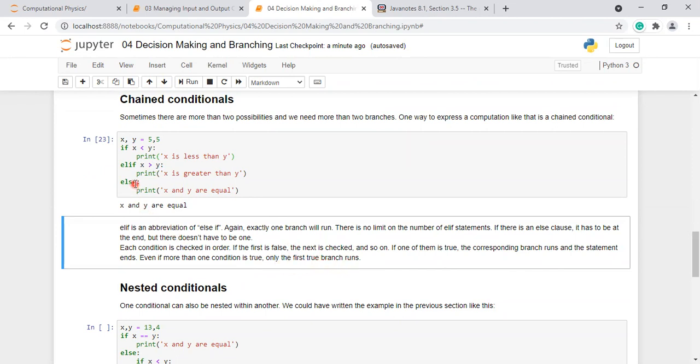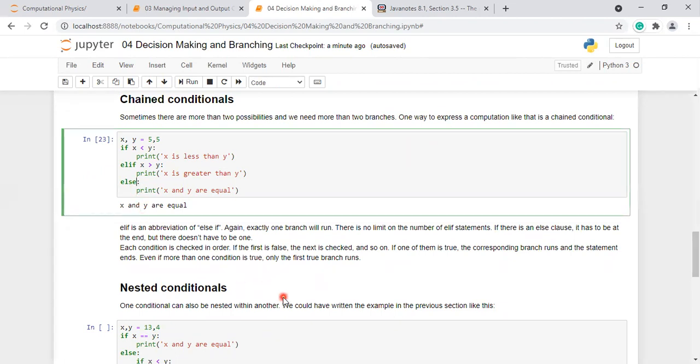Say, for example, I have modified the program. If x is less than y, print x is less than y.